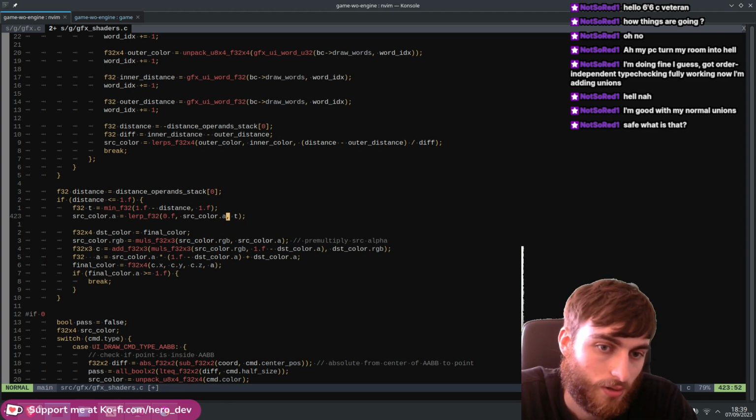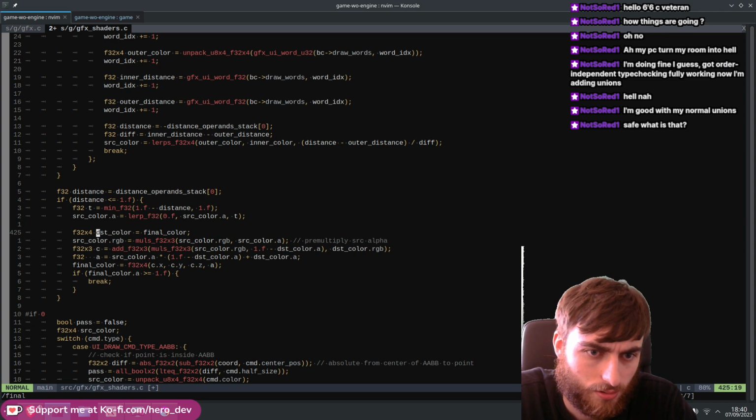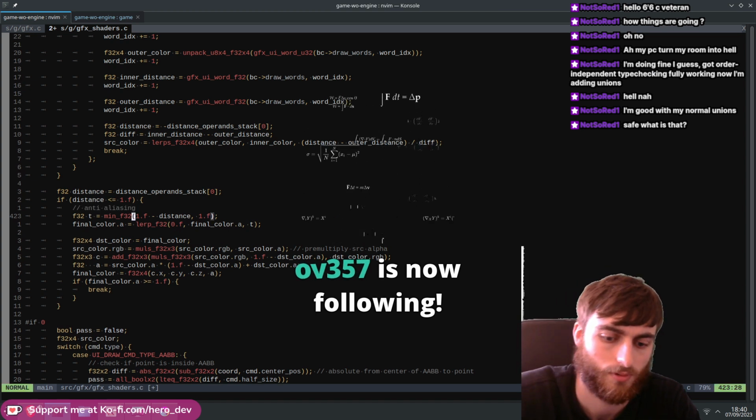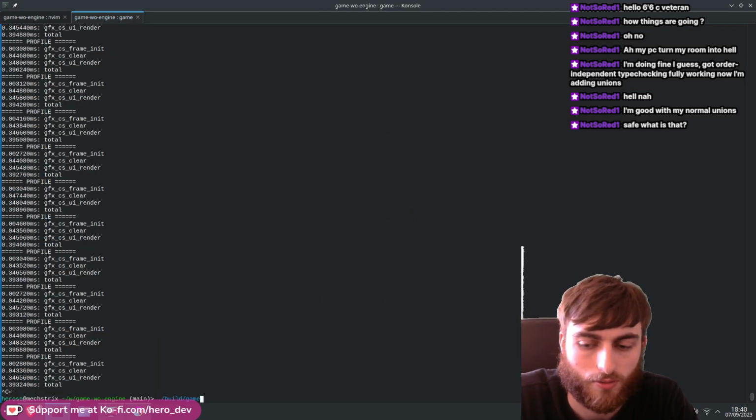The thing is, we've got a single final color, so this does the blending. I want to take the final color and do the anti-aliasing. So we'll say anti-aliasing, try that out. Right, let's blast that.